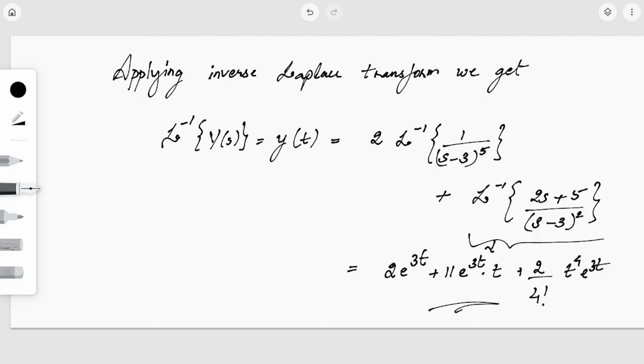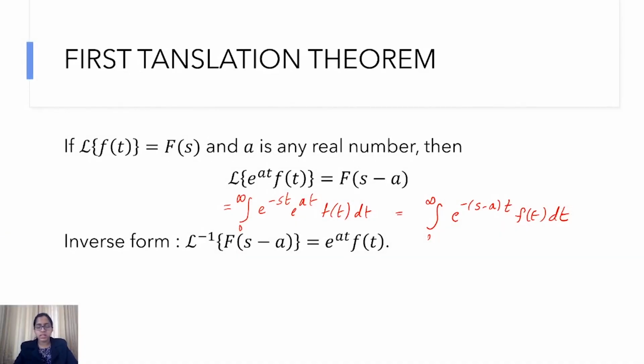Okay, so we shall see more examples, and we shall do more problems related to this which will help in understanding the concept a bit more clearly. I mean, actually there is not much of a concept to understand. We just have to keep in mind the formula, that is the translation formula and the inverse form, which will be used to solve the initial value problems. So we shall be working out more problems which will keep the formula in our mind thoroughly. So don't get confused.